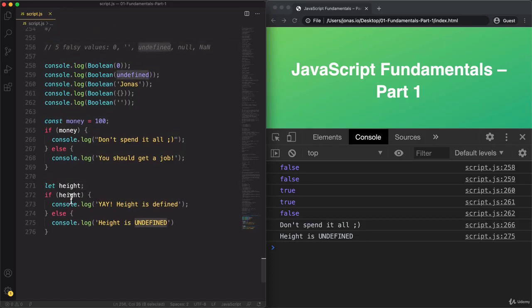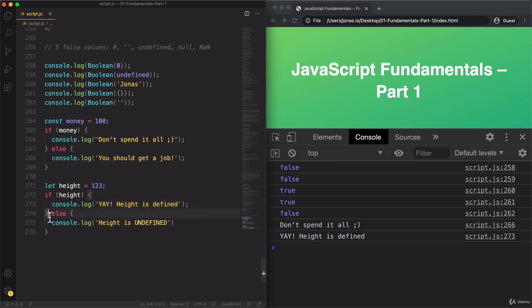And therefore, just like before with money, this height variable in this logical context will automatically be converted to a Boolean. And since height is undefined, and undefined is a falsy value, height right here will be false. Therefore, this block here will be executed. But now, if we assign something to it, no matter what it is, then we will get the other result. So now it's true, and so now this block here is executed.